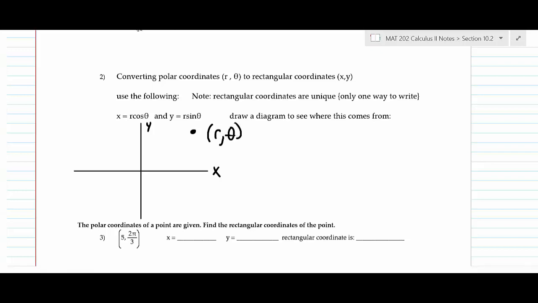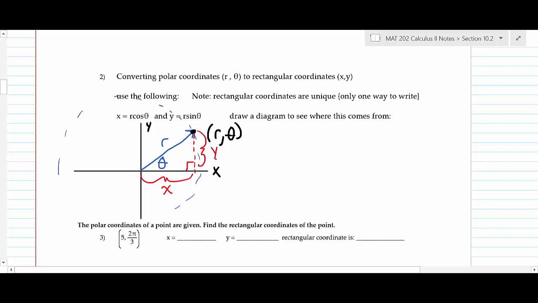That's a polar coordinate like this. Let's draw a radius to that point and label that r. Remember, in polar coordinates you have a radius, and then you're at some point on a circle, like that. So this is theta. Then you want to go straight down to the x-axis to make a right triangle. This value right here would be the x value of that right triangle, and this value right here would be the y value.